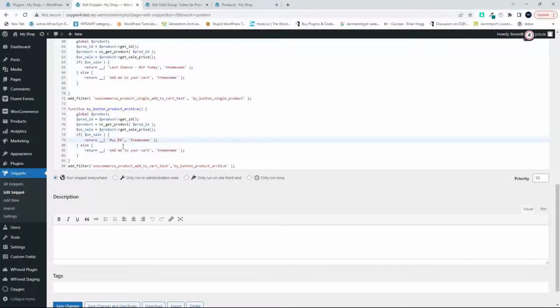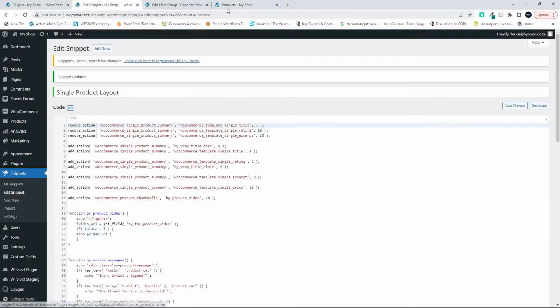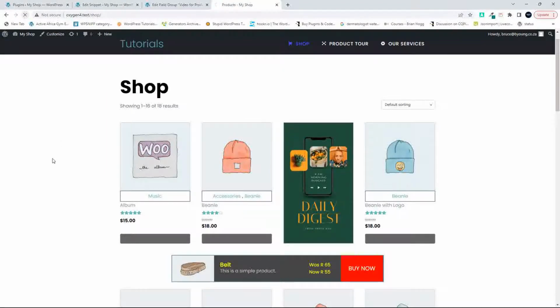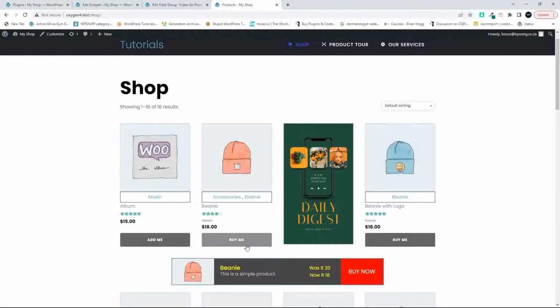And if it's not on sale, we'll just say add me. So keep it a little bit shorter on the archive view. Let's save that.